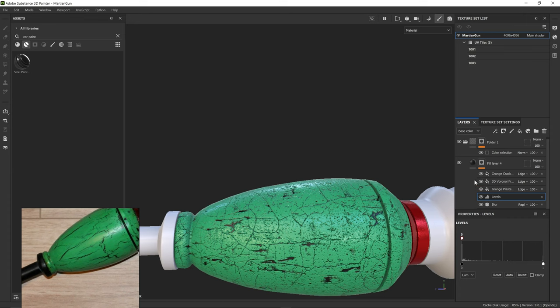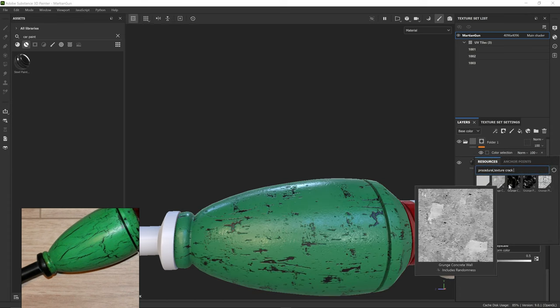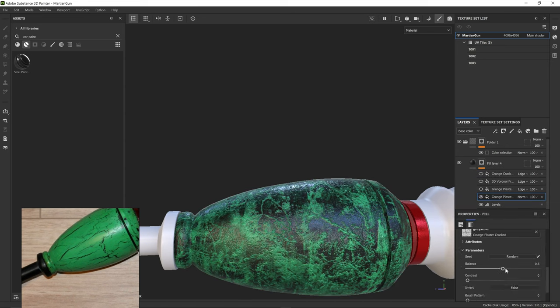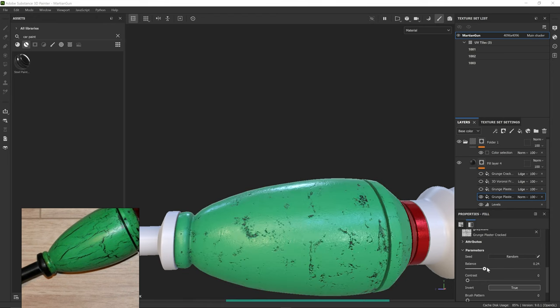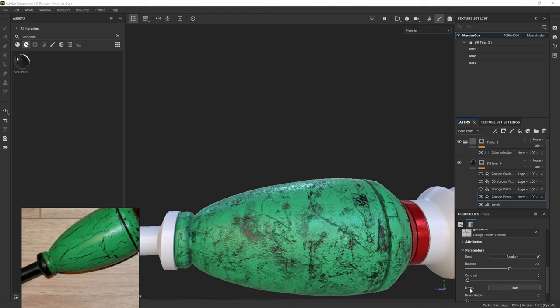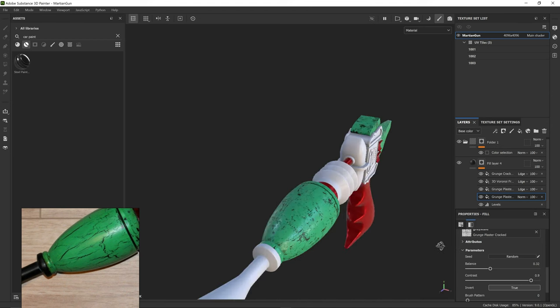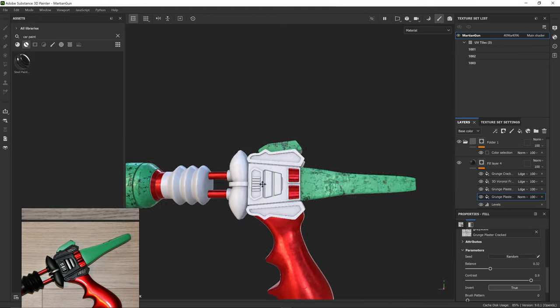Okay, it's all a bit busy. Let's break it up with another fill and choose this map. Hide these for now. Let's invert it. Up the contrast and lower the balance. Okay, we're gonna keep editing this layer in a minute. Let's add some more stuff.